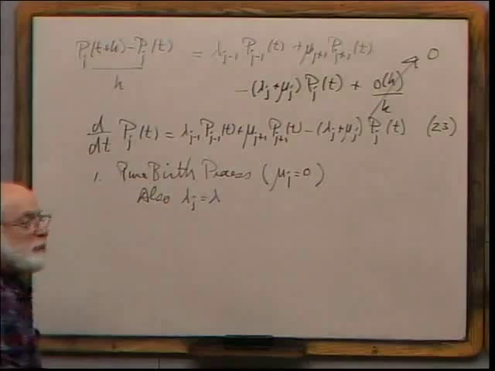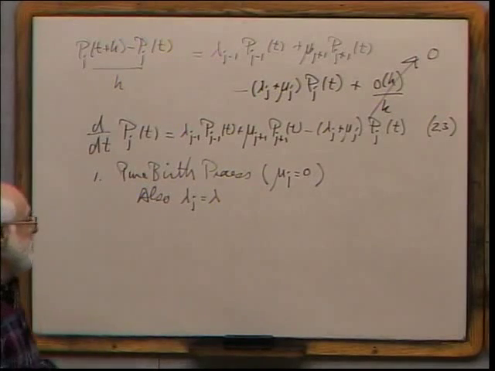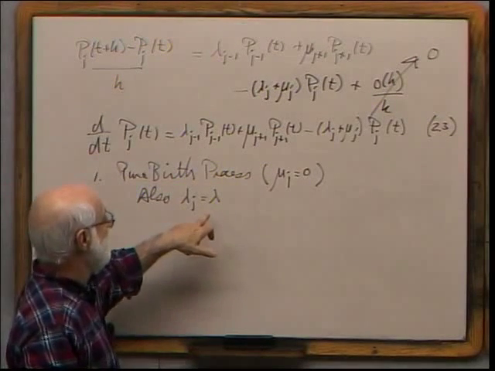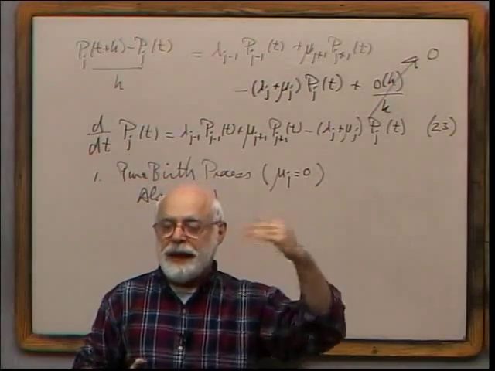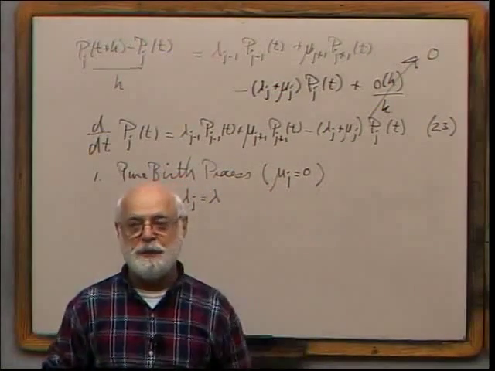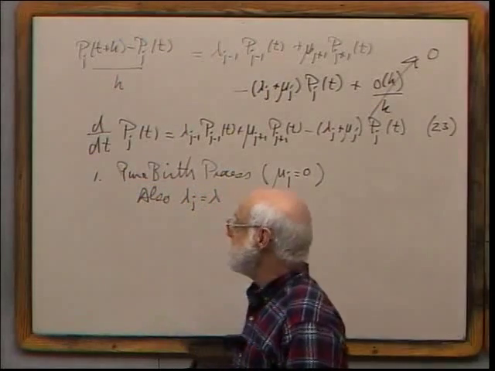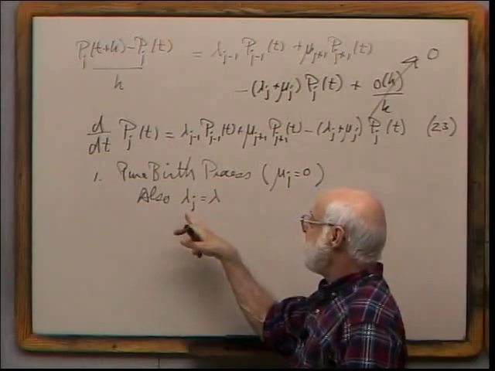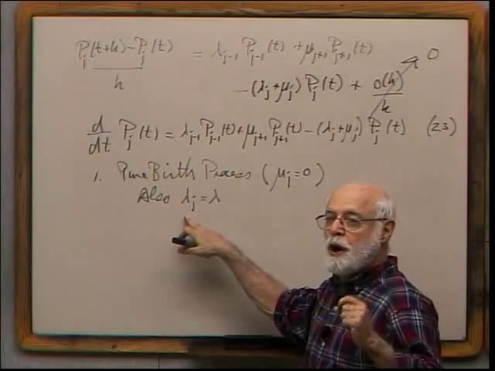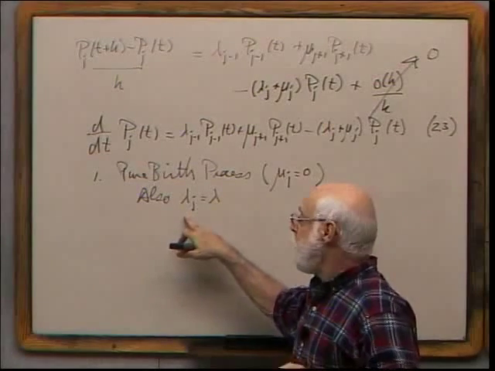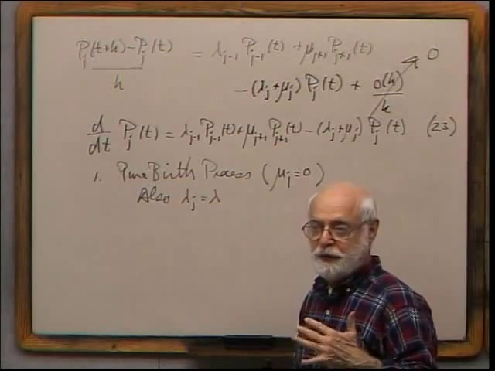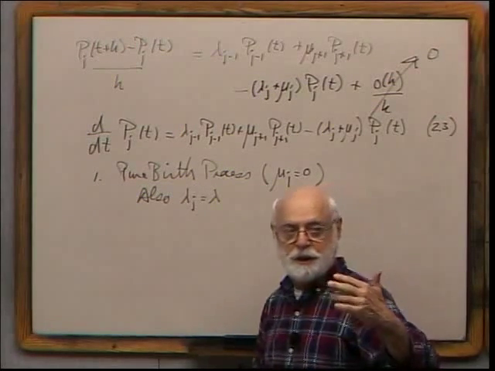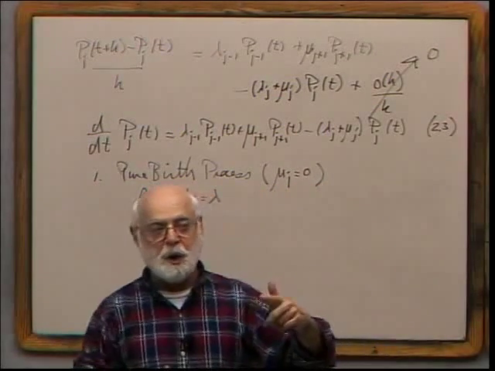Simplest possible assumption. What that means is that the probability of a birth in the interval of length h would be lambda h plus this little garbage stuff. In other words, it's proportional to the length of the interval, but it does not depend on how large the population is. If you were modeling a biological population, that's probably not too realistic, because the larger the population, the more members there are who are eligible to give birth.